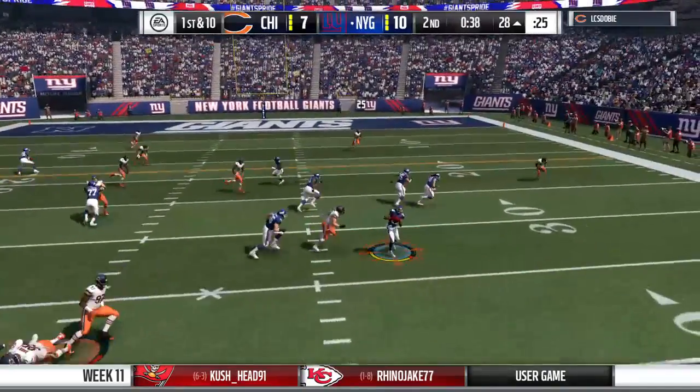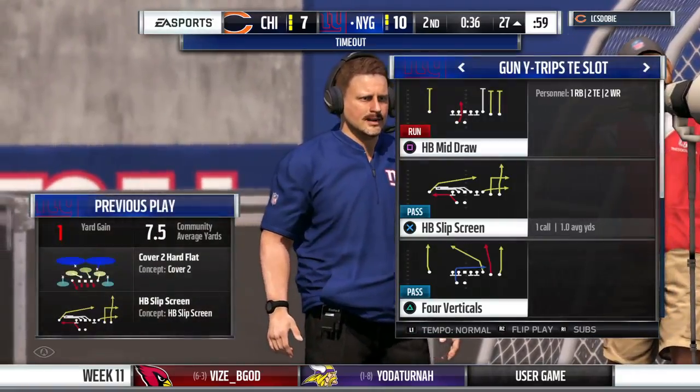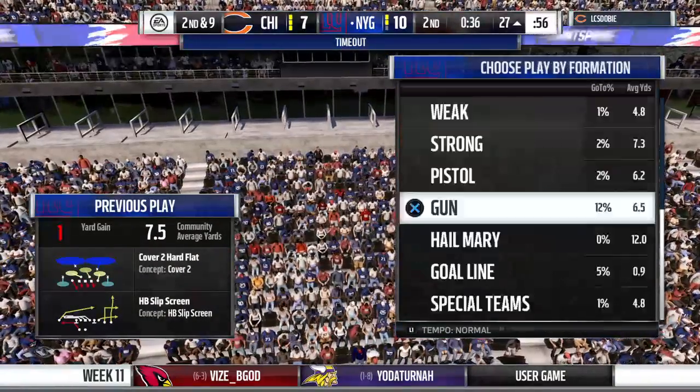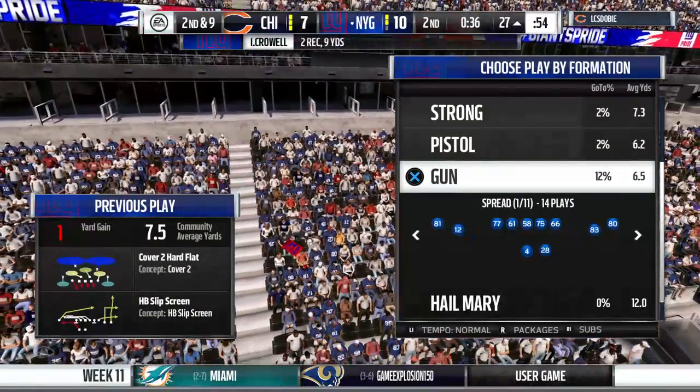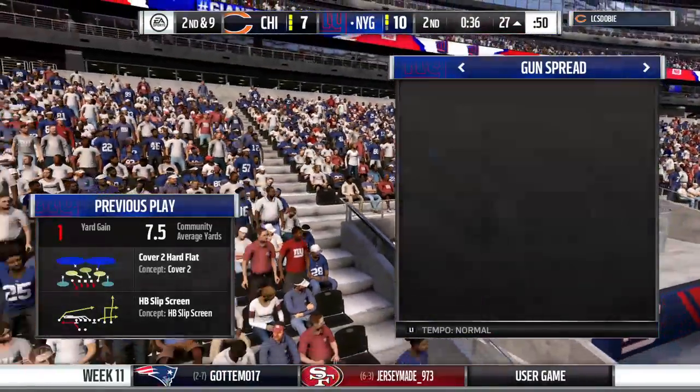They'll look to throw here on first down. A screen complete to Crowell. Now whistles come in. We're going to get a timeout here by the offense. It's just their first, so they'll have 2 remaining here before we get to halftime.